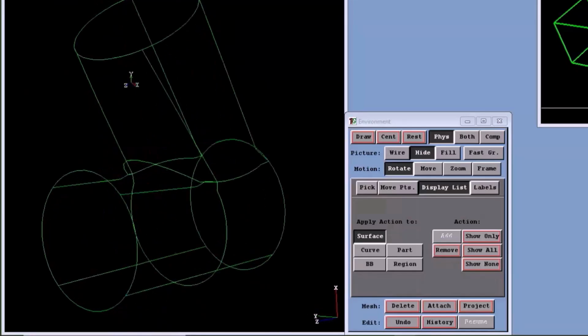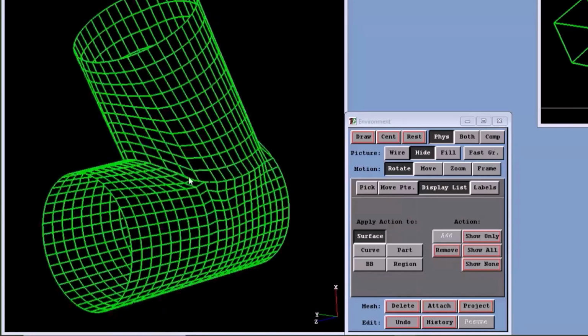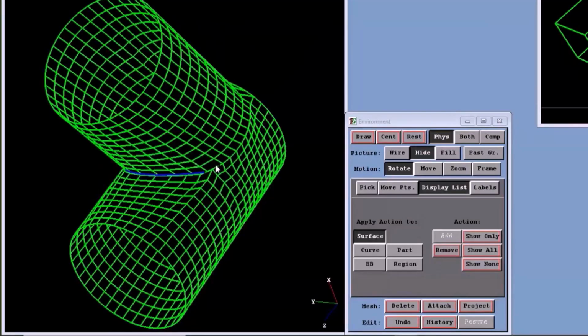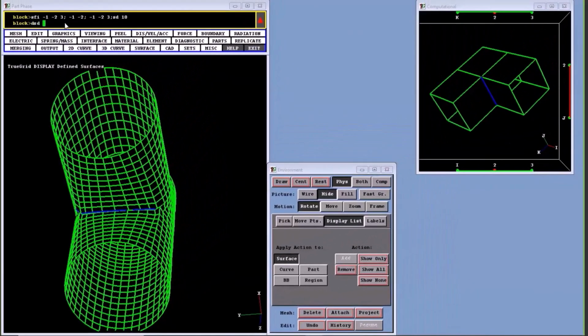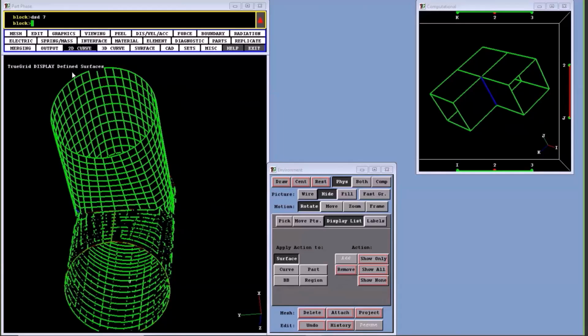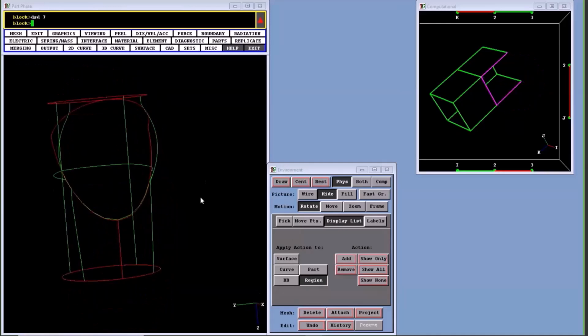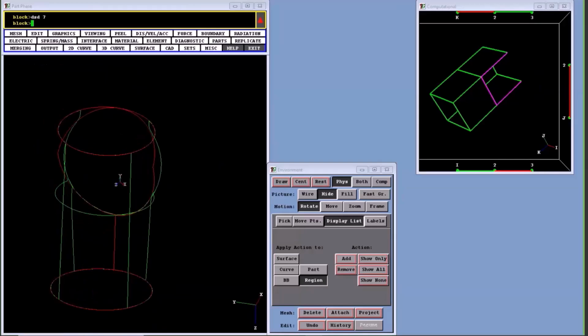So we have to help it along with a 3D curve. And that's this edge right here. You got poor quality elements, collapsed elements here. We need to create a 3D curve so that we can attach this edge to that curve and then have it project, and it'll be a beautiful mesh. Well, that's for surface number 7. So I'm going to display surface number 7. And I'm going to remove some of the mesh from the picture. It's a region to be removed. So now we're looking at part of the mesh as it sits on this surface.